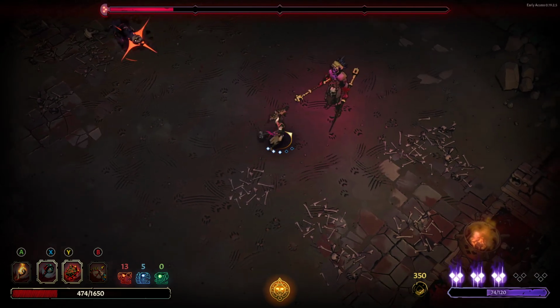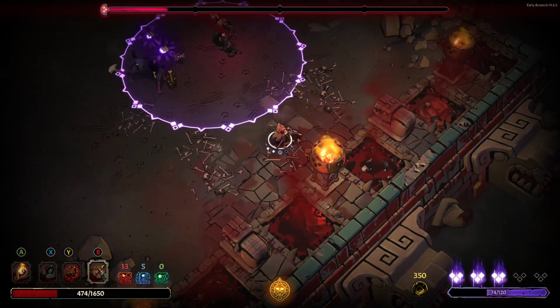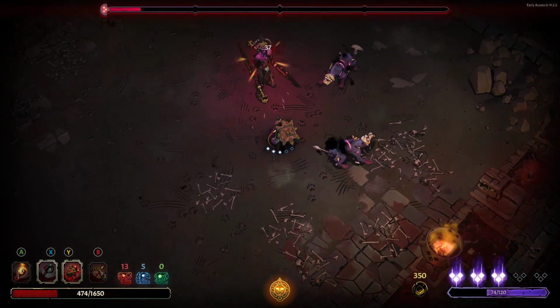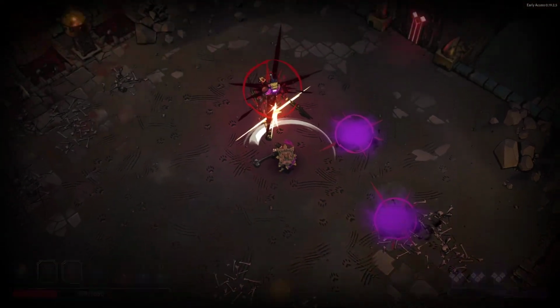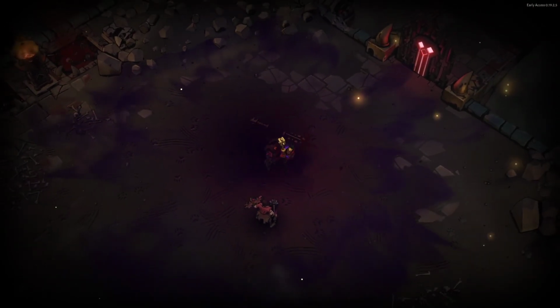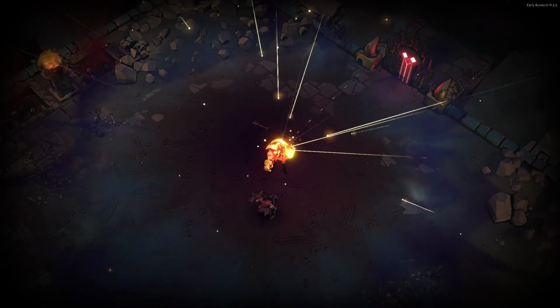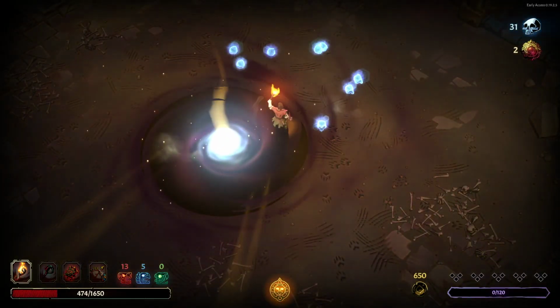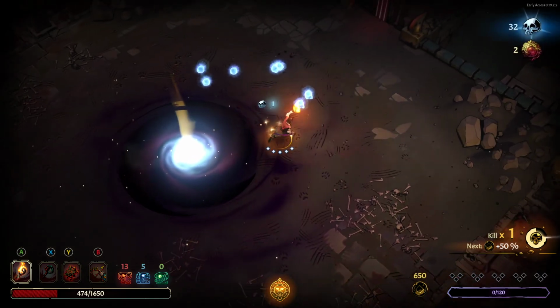There you go, that pet's dead. Alright, we got this. Oh, he's dead. Easy clap, boys. Alright. That's a short run. Not too hard, very quick. At the end of every run, what you're gonna get is you're gonna get these skulls.